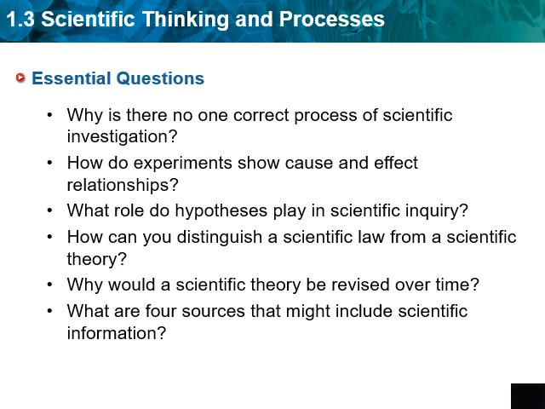Our essential questions. Why is there no correct process of scientific investigation? How do experiments show cause and effect relationships? What role do hypotheses play in scientific inquiry? How can you distinguish a scientific law from a scientific theory? And why would a scientific theory be revised over time? And then lastly, what are 4 sources that might include scientific information?